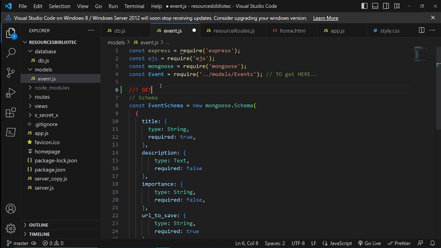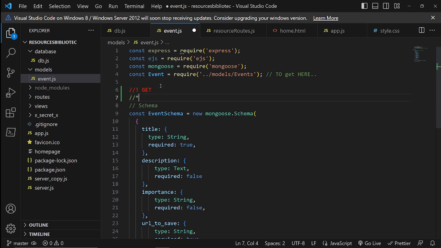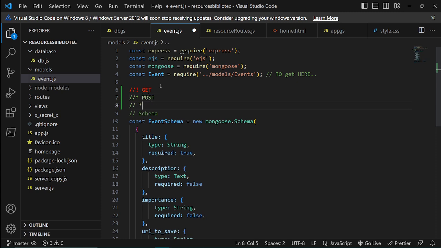First is get, second is for example post, and actually there are 4 types. Being honest, for the moment we're just going to focus on these 2 types of working with the data.